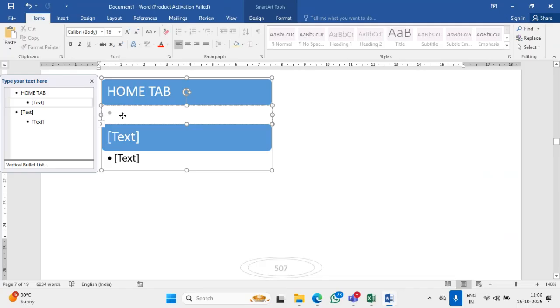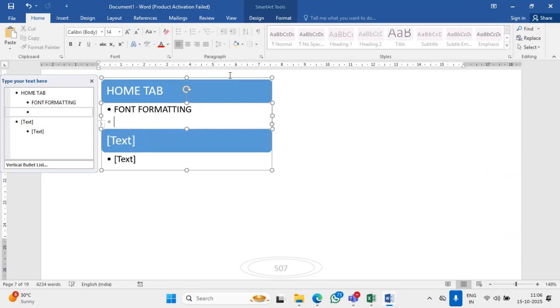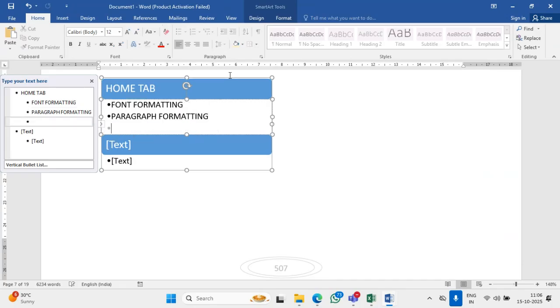So I go to Home tab, and just from here, I'm adding, say, font formatting. Enter. Another point I want to add is paragraph formatting. Another point I want to add is editing options. Done. So this is my first point done.